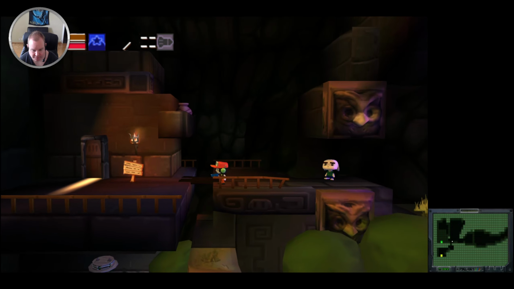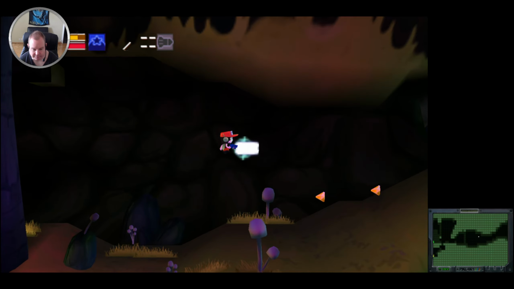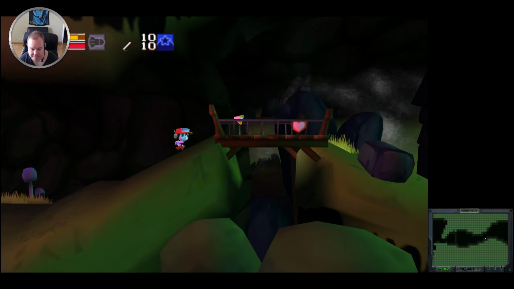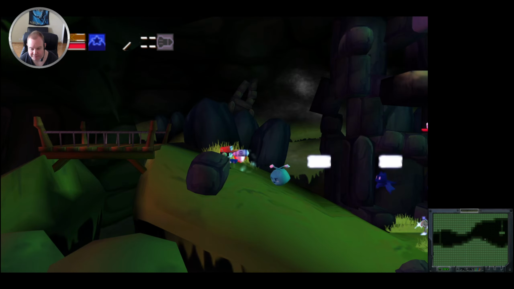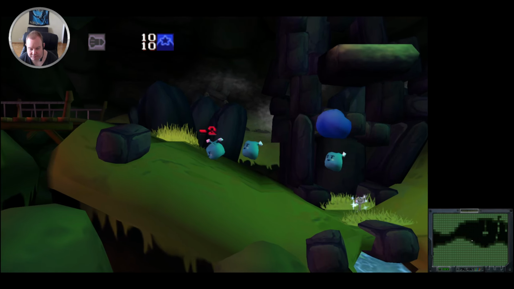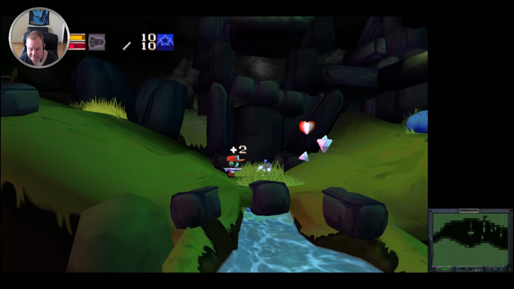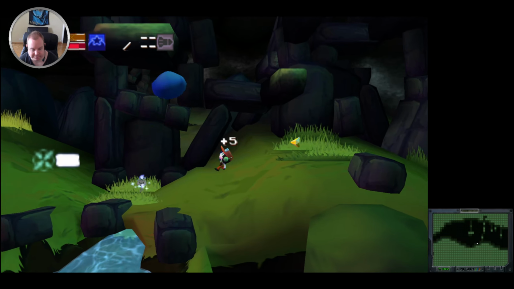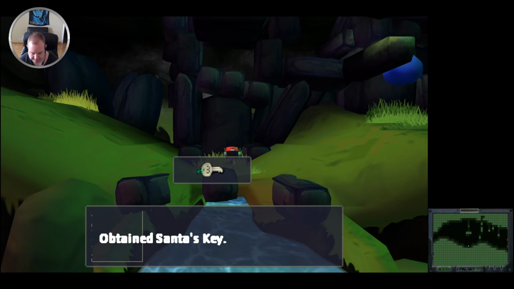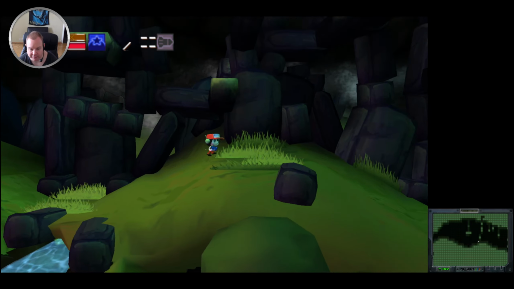Right, let's see. This feels much better when I tweak the controls a little bit. Oh right, I should do this. Oh wow. I got the key. I'm trying to upgrade my missiles also. Can I do one thing before? Ooh, that's nice.